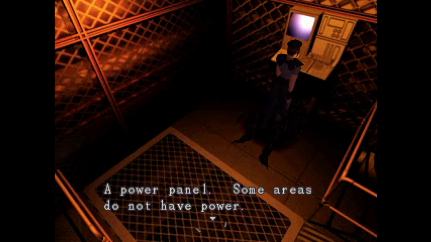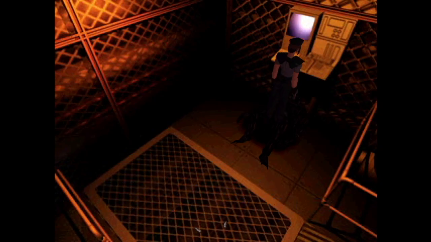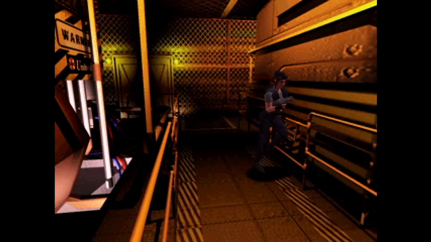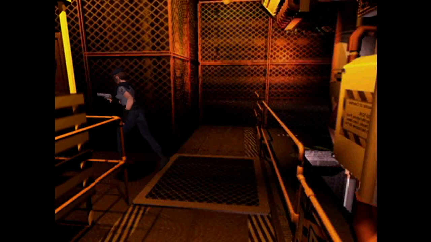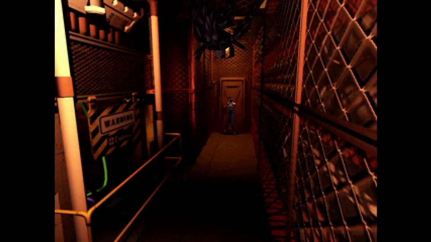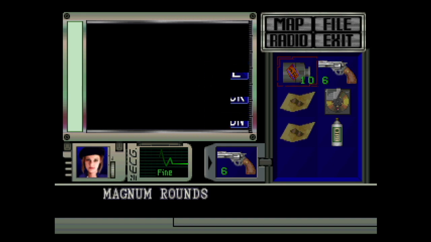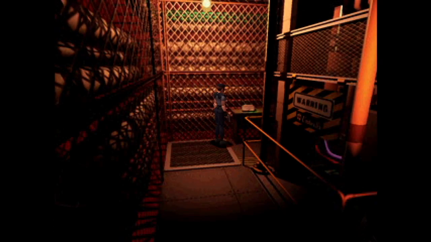Activate this power panel, since some areas don't have power. Interesting. I could have sworn there was a third one here. Makes me question if we're already over 3 hours. But we have our third and final machine.